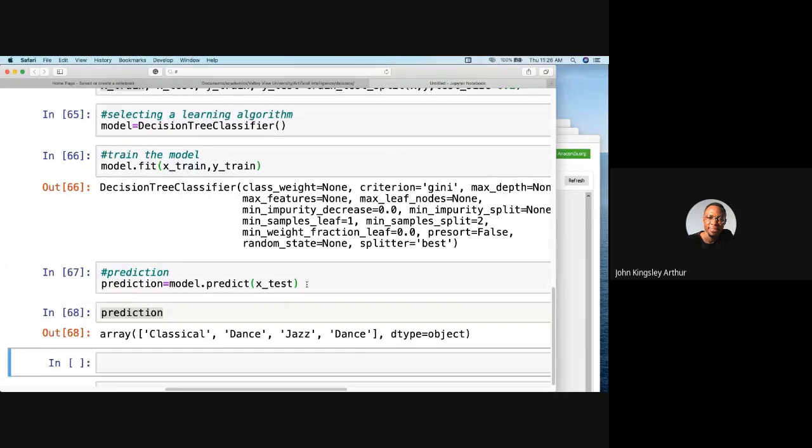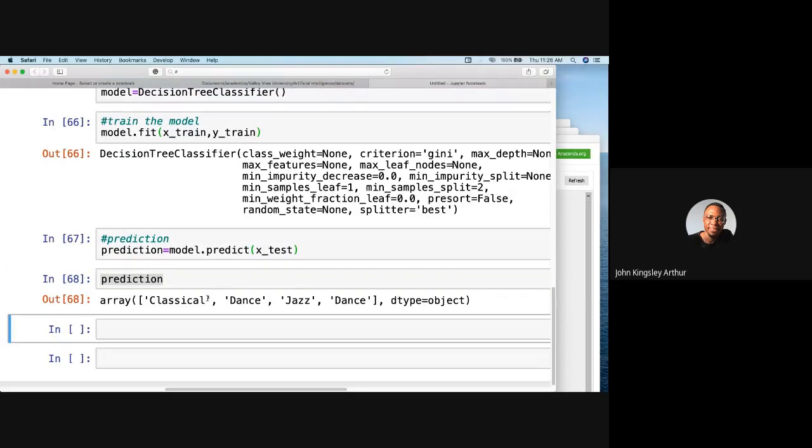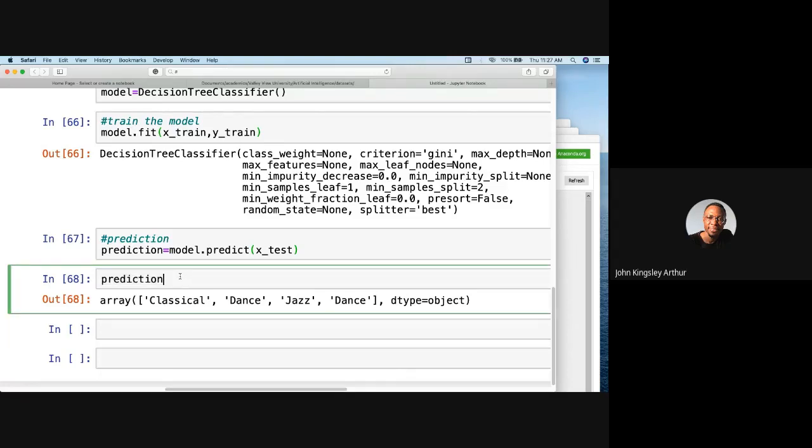So you can see over here that we have classical, dance. It's recommended classical, dance, jazz, and then dance in there. Let's look at this.